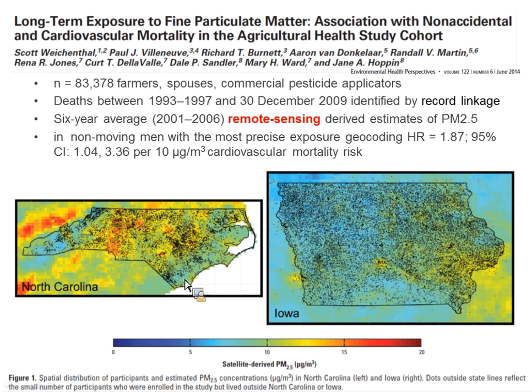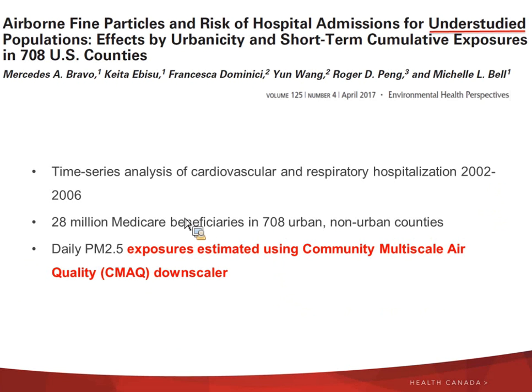And so unlike the sparse monitoring from ground-based monitoring locations that was really the only source of data in the past, these exposure surfaces provided comprehensive exposure estimates over the entire state. And in this study, significant associations were observed between PM 2.5 and cardiovascular mortality risk in certain subgroups of the population. So that study was looking at effects of long-term exposure, but these new exposure methods have also been used to look at effects of short-term exposure.